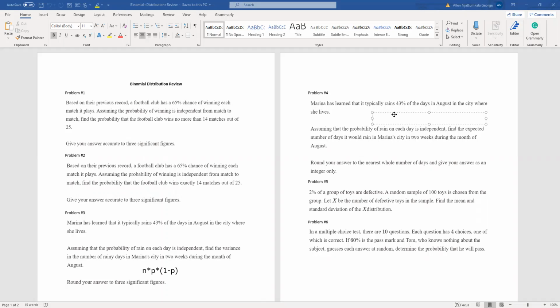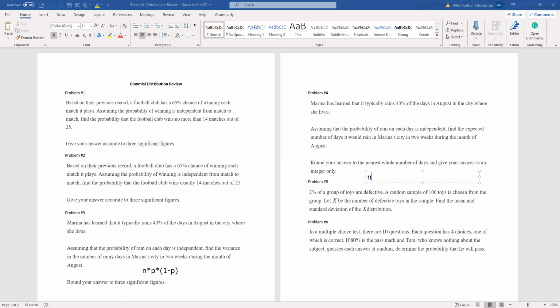This one, it's basically the same thing as question 1 and 2, but it's asking for the average, I think. Actually, no. Yeah, it's asking for the expected number of days it's going to rain. And for this one, I'm kind of confused. So if anyone has an answer, or I think there's a formula to find expected value. I think it's probability times n, but I'm not sure. Let me look it up.